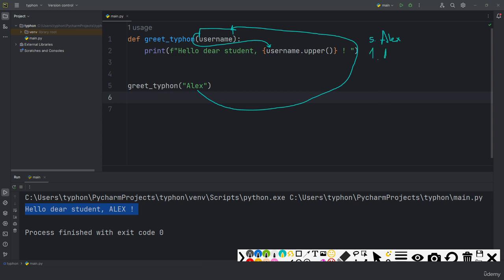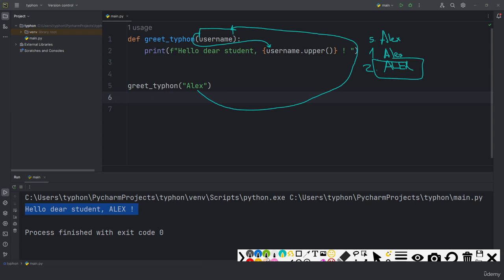In the first line Alex is again like this, but here we are printing Alex. In the second line we are printing Alex, but with uppercase. Actually we didn't change it here, and as you can see, we've written it in uppercase here.